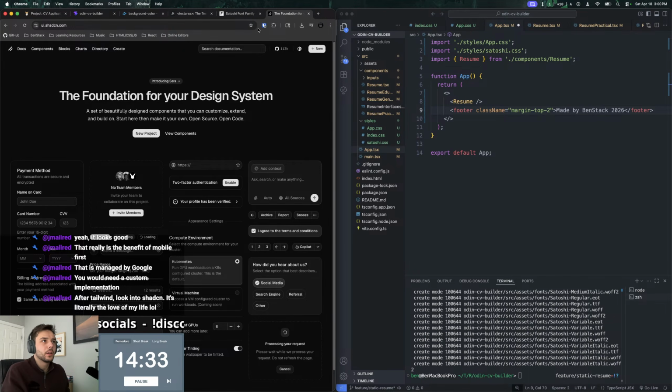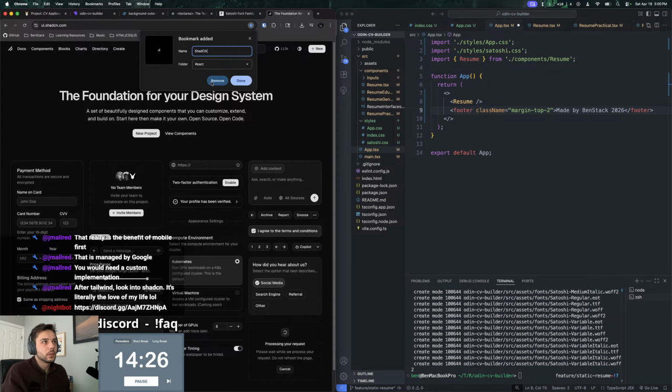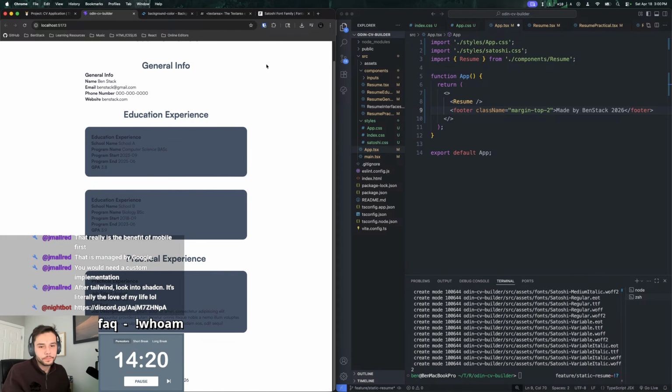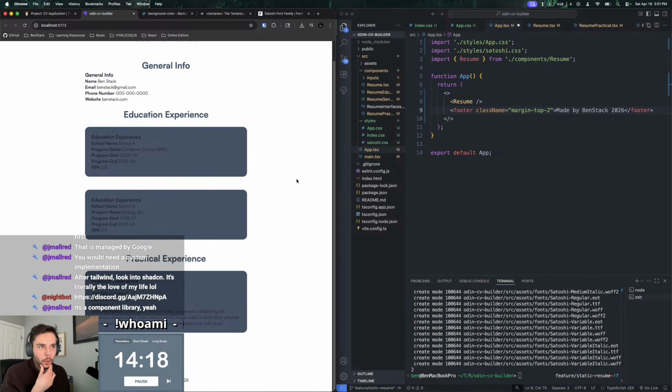Yeah, okay. I'm going to bookmark this in React. Or whatever it's called. shadcn. Okay. Component library, yeah, exactly. Okay, so this looks like garbage, obviously.